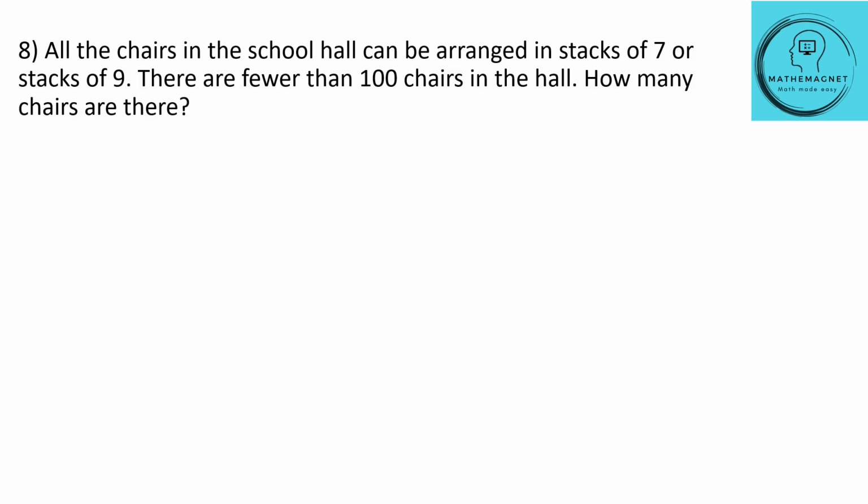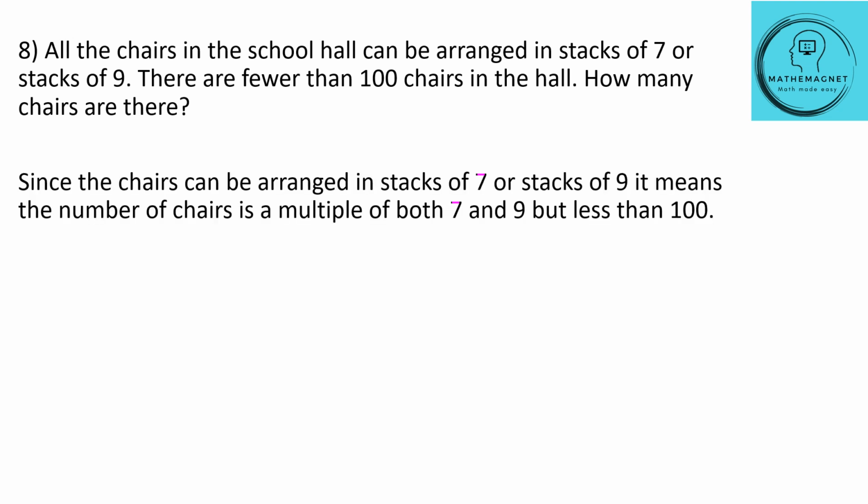Question 8. All the chairs in the school hall can be arranged in stacks of 7 or stacks of 9. There are fewer than 100 chairs in the hall. How many chairs are there? Now, since the chairs can be arranged in stacks of 7 or 9, it means that the number of chairs is a multiple of both 7 and 9.